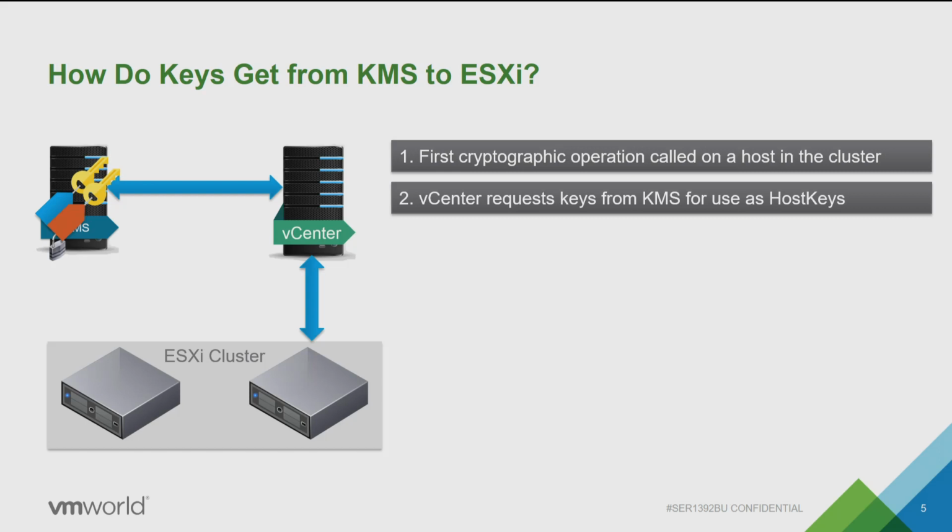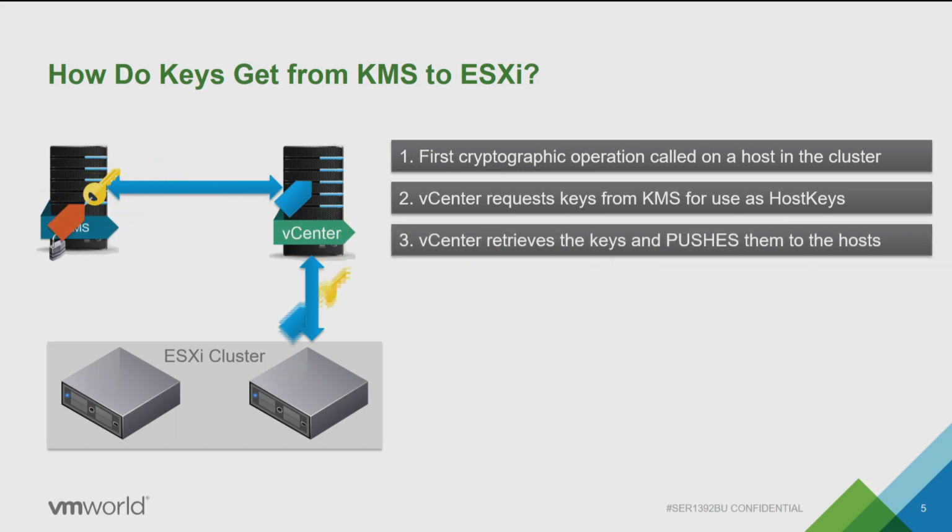So what vCenter will do is request a key for each of the ESXi hosts in the cluster, a separate key, and they will be pushed down onto the ESXi hosts. So each host gets its own key. And vCenter will remember the key identifier that's required in order to secure that host, so that if the host ever comes back up again and re-registers or reboots, vCenter will know which key it needs to send down to him. So you can see that the first host has a blue key, the second host has a red key, and vCenter remembers the identifiers that went with those keys.